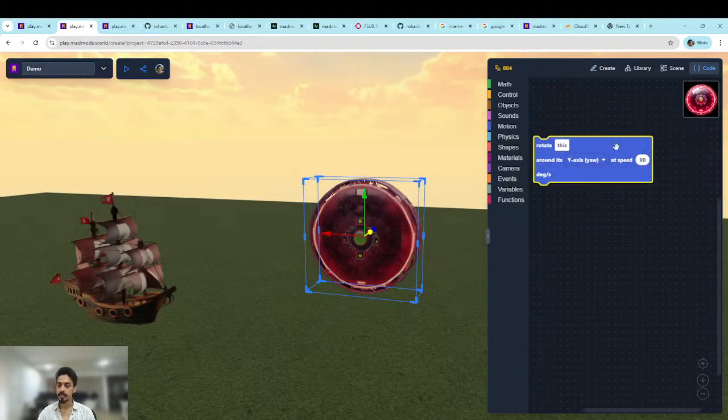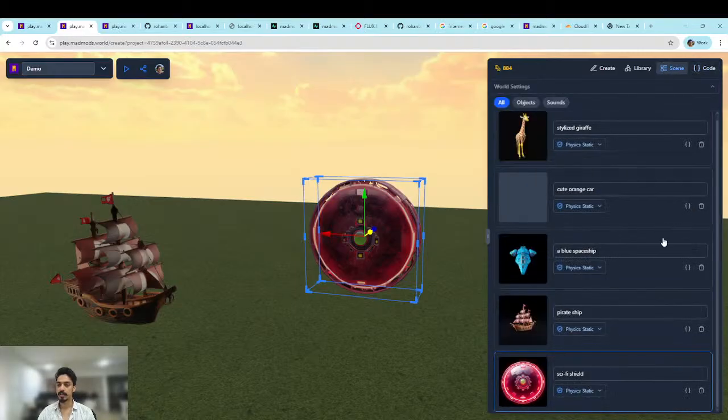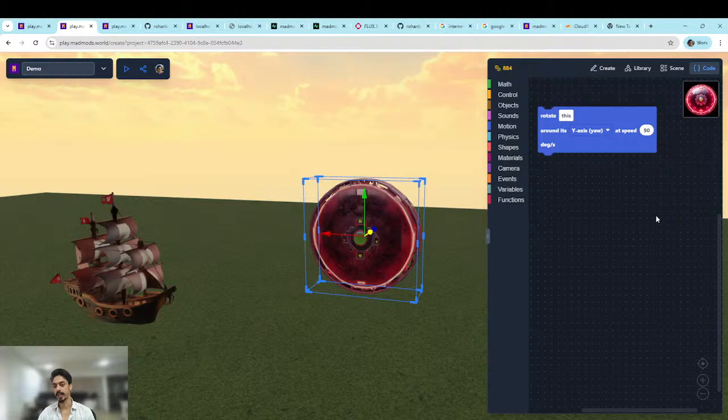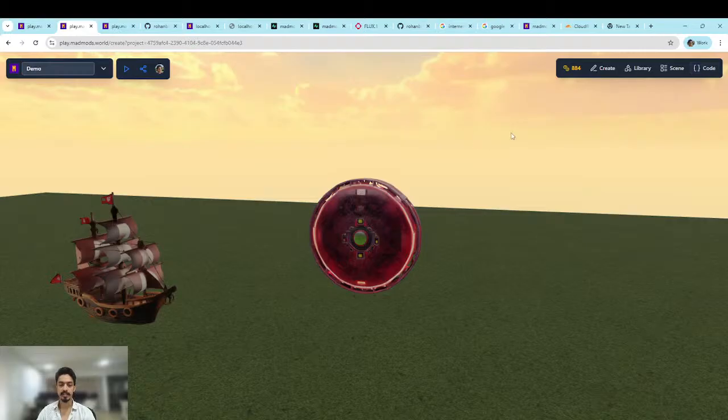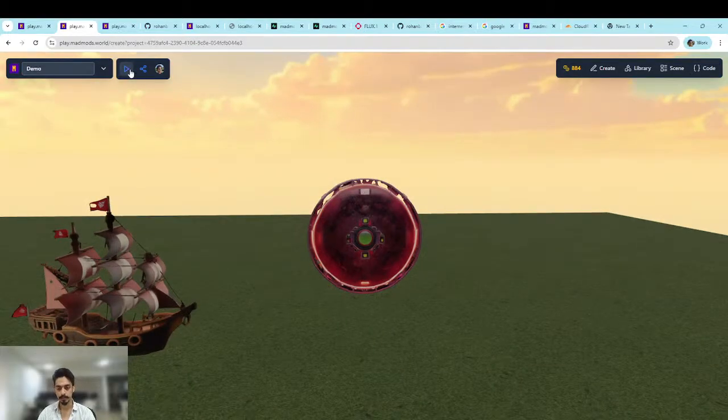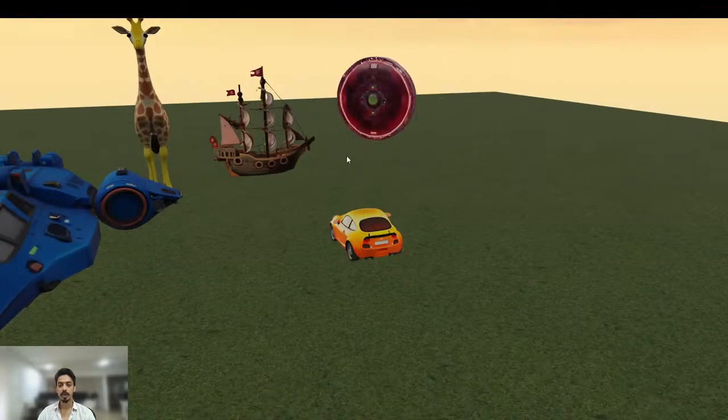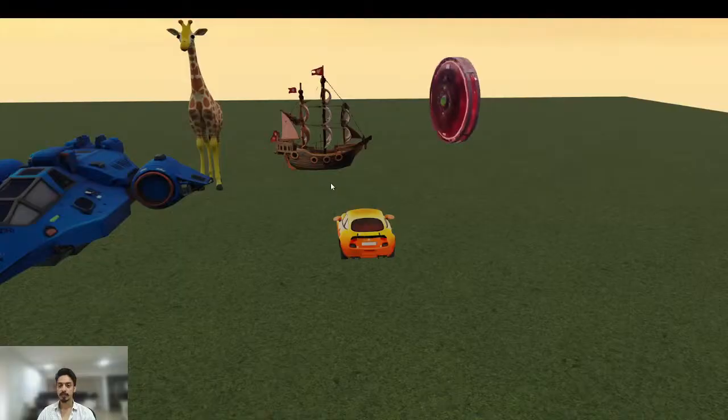Now if you notice, this is within this 3D object. The code lives within the 3D object. That means that this code, whatever is generated, applies to this 3D object. Now to test this out, I'll hit the play button. Play button again, guys, to recap, it's right up here, where my mouse is. If I hit the play button, you'll notice that the shield is indeed rotating.